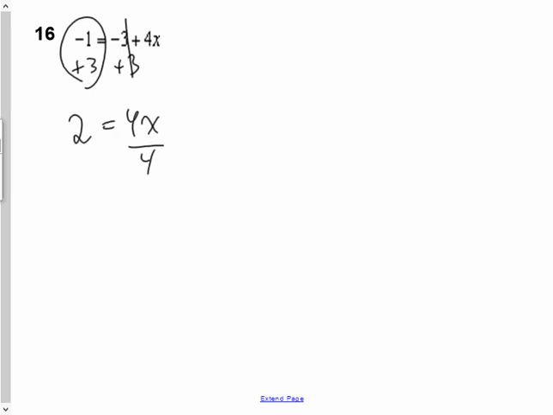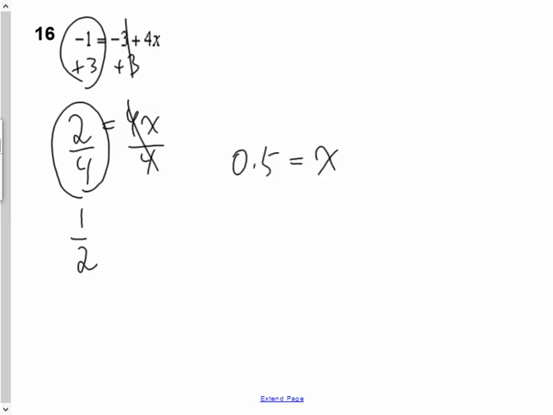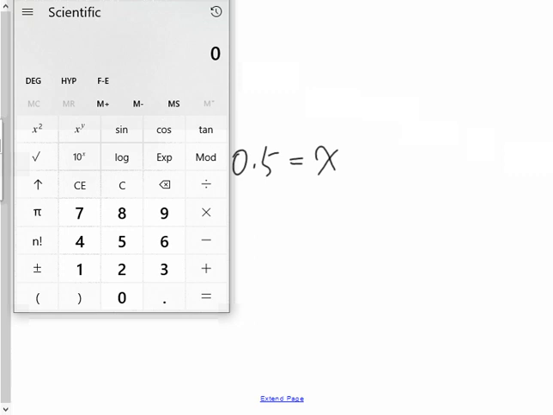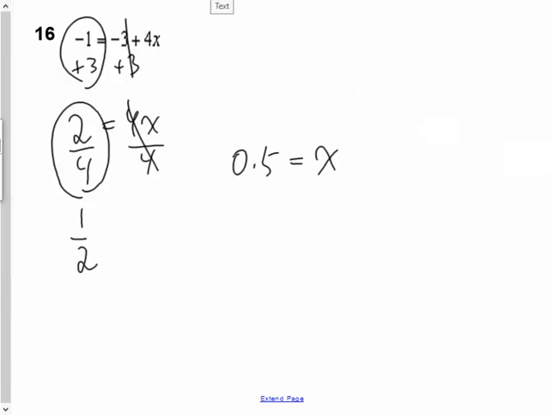And a lot of people didn't do their division right. I'm going to divide both sides by 4, but 2 divided by 4, in lowest terms if we think about fraction, is 1 over 2. And most people know that 1 over 2 as a decimal is 0.5. But if you didn't know that, you could take your calculator and go, what is 2 divided by 4? And it's still going to tell you it's decimal 5, right? So x equals decimal 5.